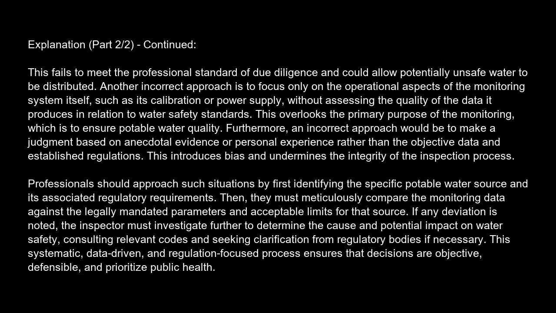Professionals should approach such situations by first identifying the specific potable water source and its associated regulatory requirements. Then, they must meticulously compare the monitoring data against the legally mandated parameters and acceptable limits for that source. If any deviation is noted, the inspector must investigate further to determine the cause and potential impact on water safety, consulting relevant codes and seeking clarification from regulatory bodies if necessary. This systematic, data-driven, and regulation-focused process ensures that decisions are objective, defensible, and prioritize public health.